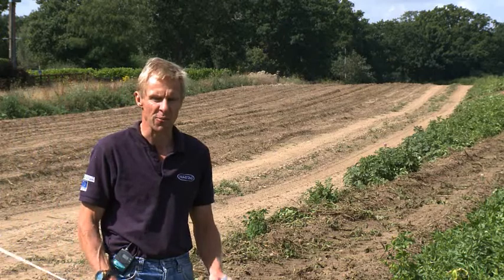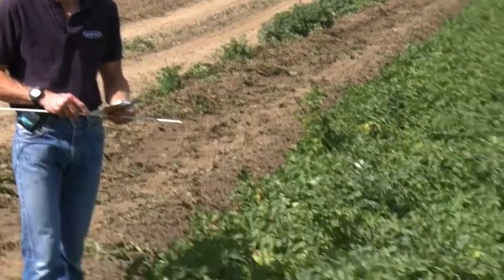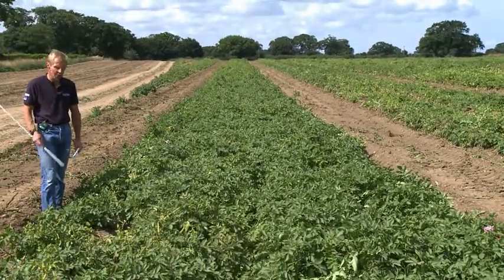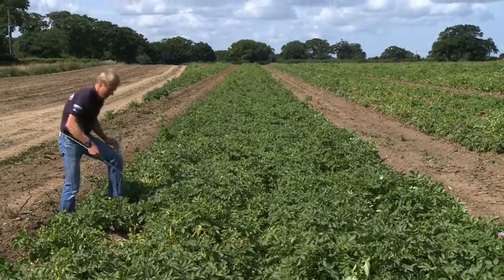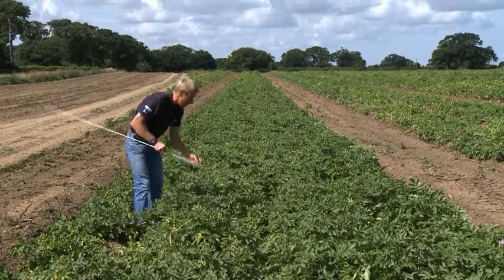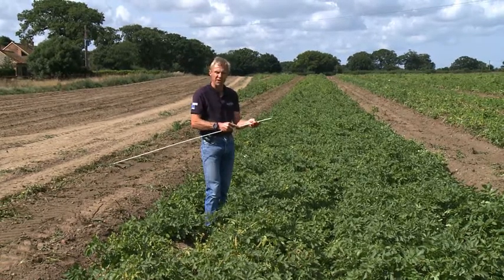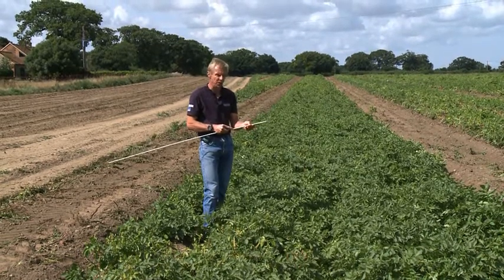So I'm standing in the treatment here, which is actually reflecting what the grower does as standard practice. So we should here be able to find out that we've got about 32 to 35 centimetres of soil. By checking that, we push a cane into the ground and end up with a measurement, which is somewhere in the region of, allowing for soil slumping, around about 32, whereas at planting we were close to 34 or 35 centimetres.